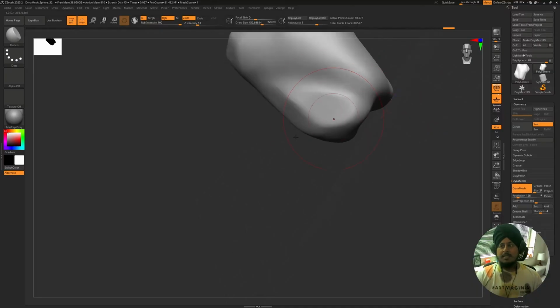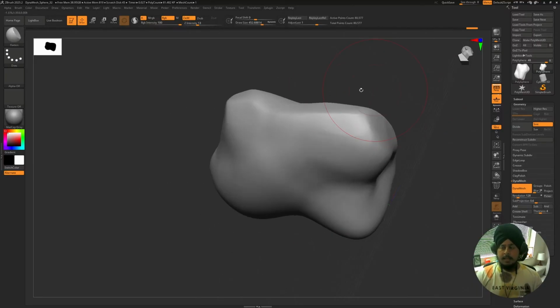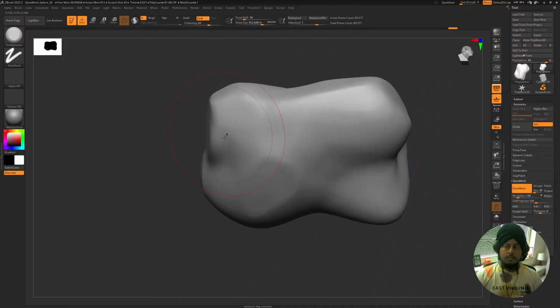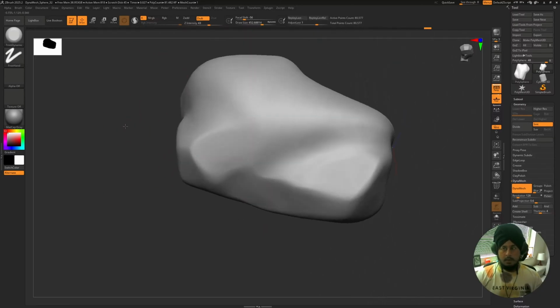That's the most basic one. Then you have Trim Dynamic and Trim Adaptive, which do the same thing, making these flat faces, and you can press Alt to fill in some gaps also. So you try to create all these faces around.